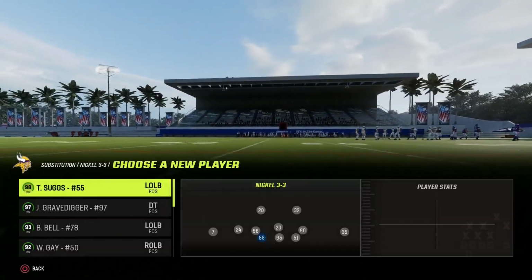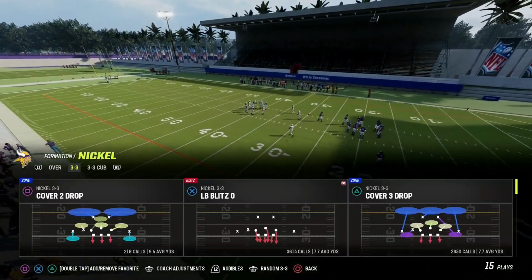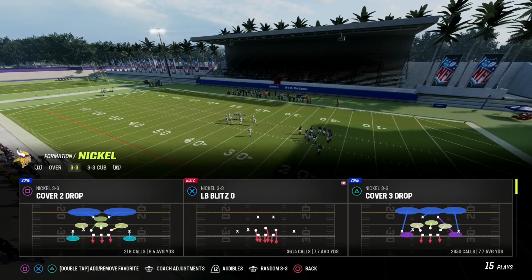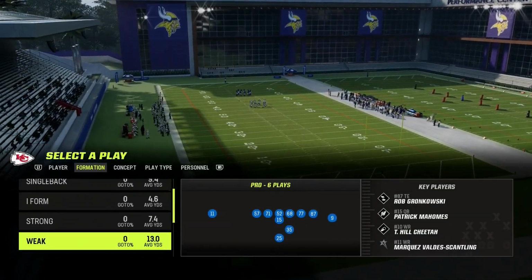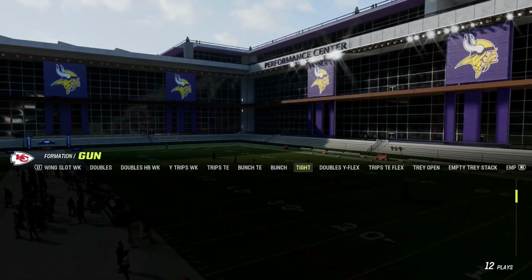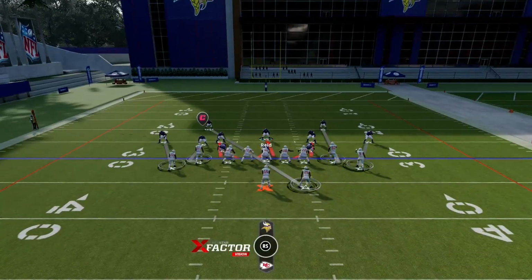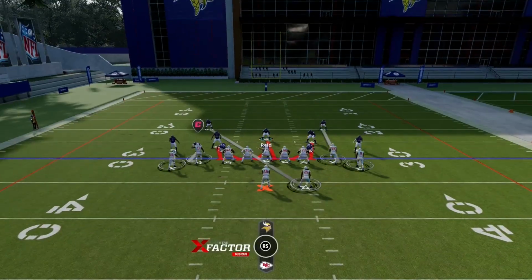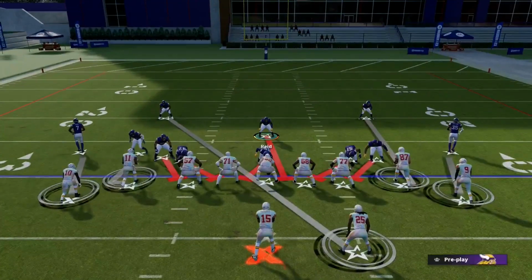So the play I like to do is in nickel 3-3, and I like to go to LB Blitz 0, and then we can call really any play on the other side. Normally it works the best against something like this. So this is what it looks like. I usually go ahead and press triangle, and then I press down on the left stick.